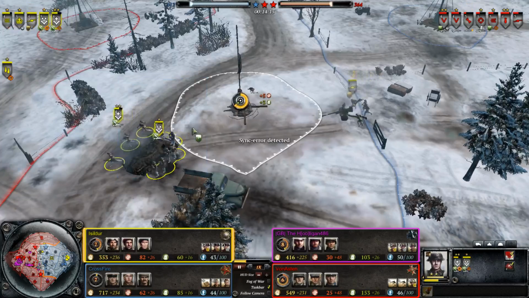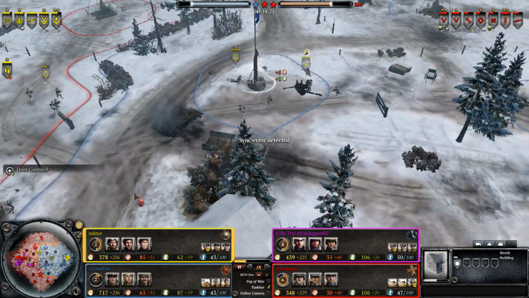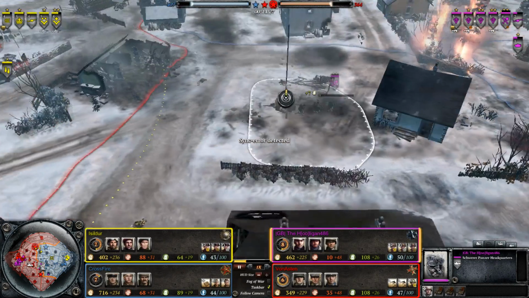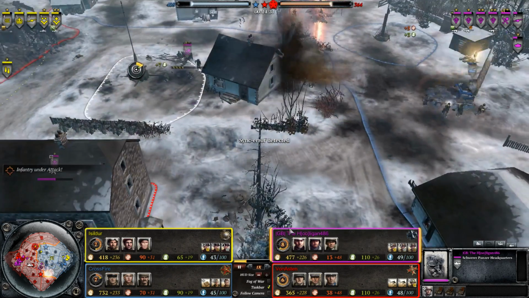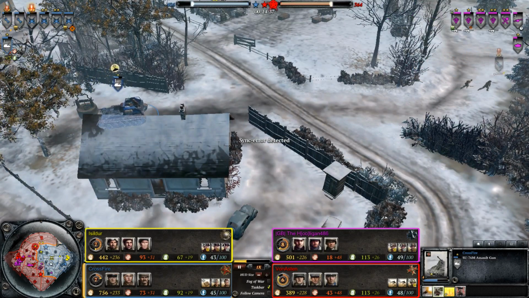However, the Brits are pushing up and getting some nice captures up here in the north. That is, of course, mostly because of their anti-tank gun being able to provide them with anti-Luke support. However, there is a Schwerpanzer headquarters on the field for Hooligan, so we might see a Panzer IV or a Panther soon enough for him. And that would be quite good for him, because the Allies don't really have anything to counter this.